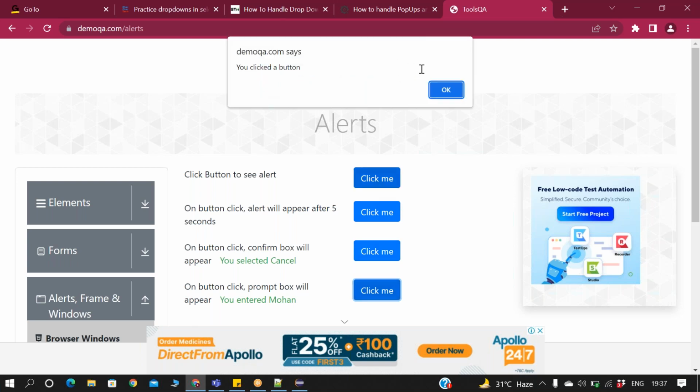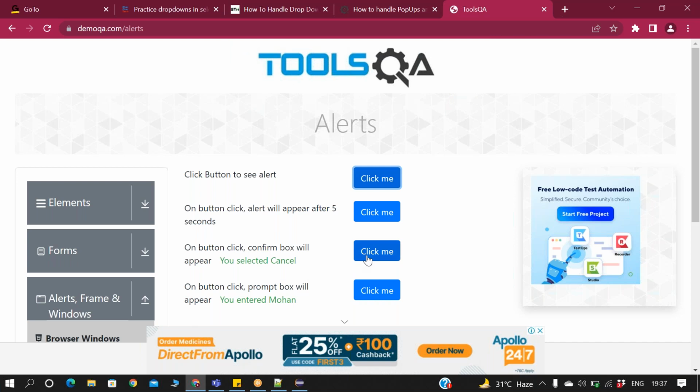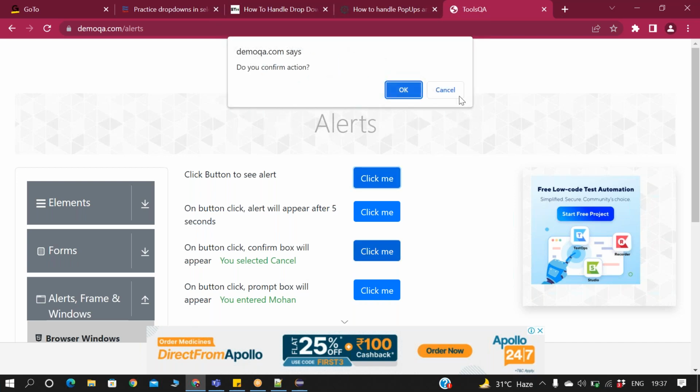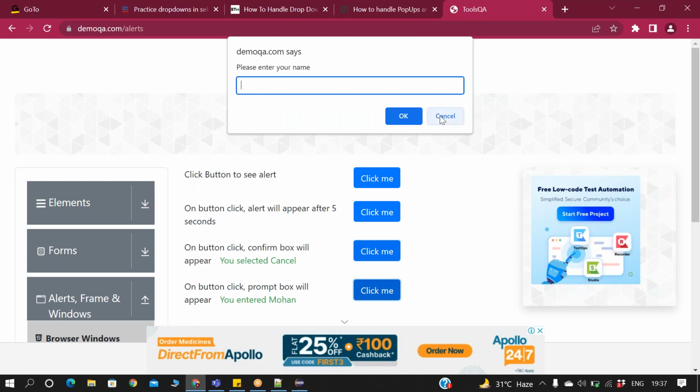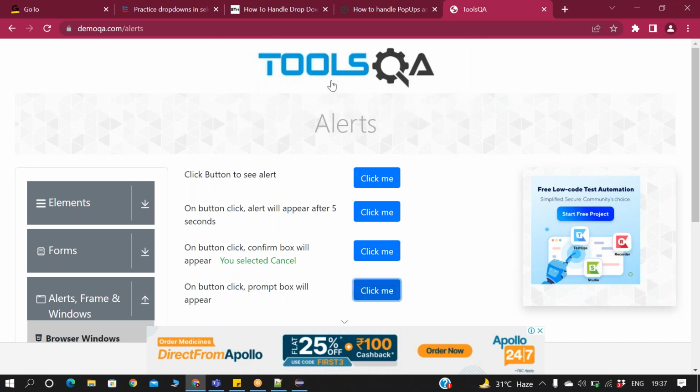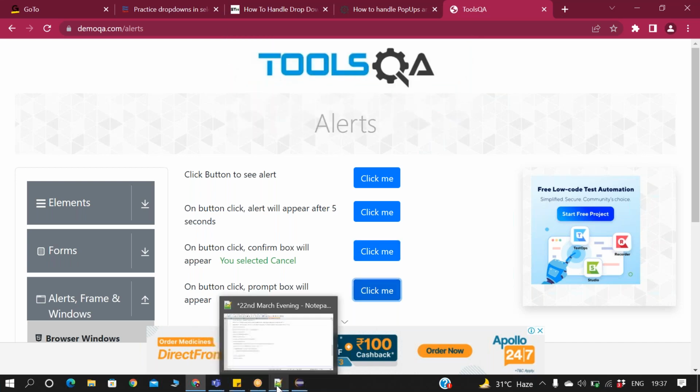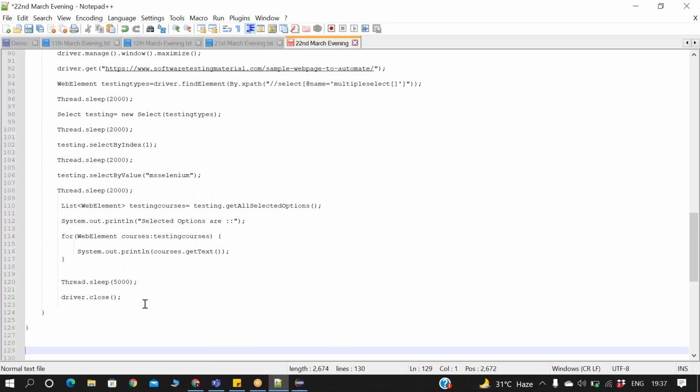Just see the alert. Okay. Confirmation, either yes or no. Or prompt appears. After entering the text, we need to do, or without entering text, we can do it. Confirm, normal alerts, confirmation alert, prompt alerts. Correct?